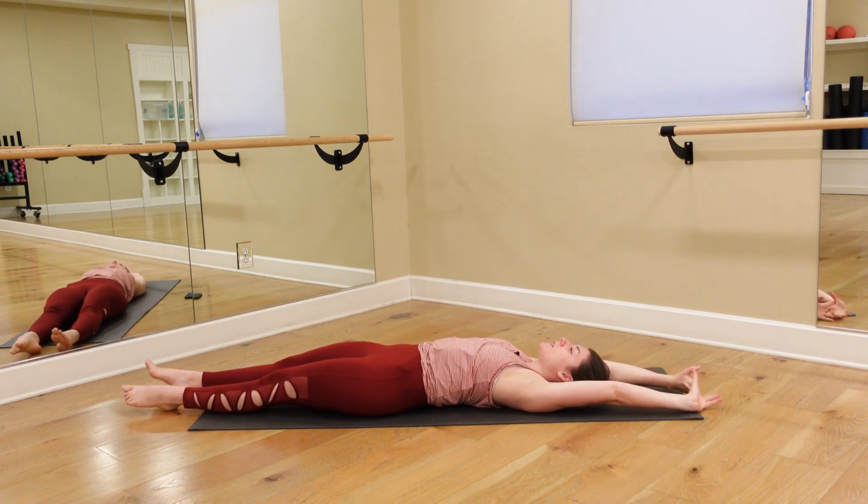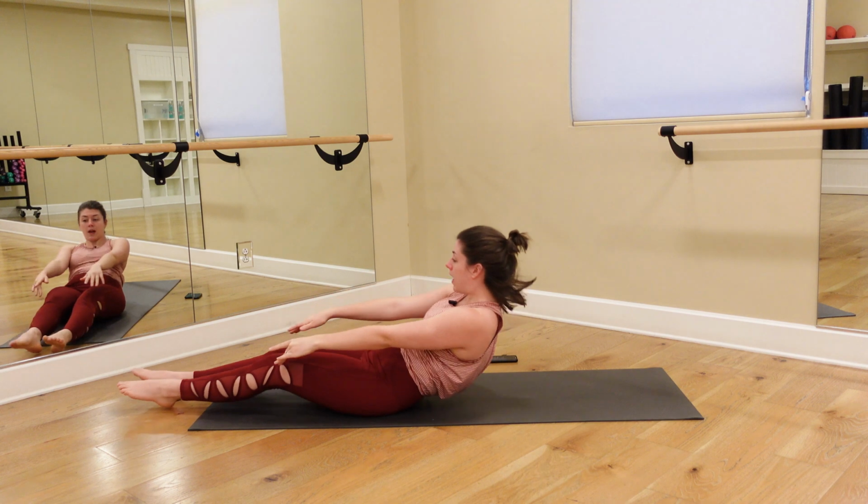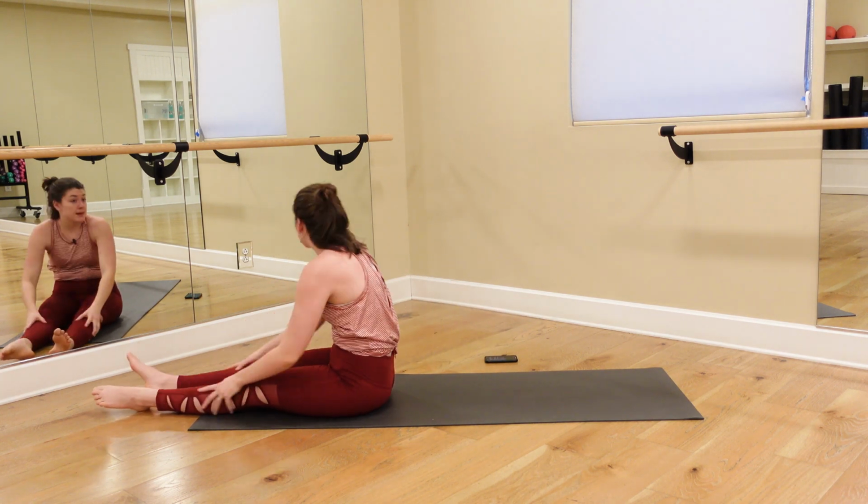Once more, inhale, reach the arms above head. Exhale, this time we roll up through seated, all the way down the legs. I'm going to scoot down on my mat.